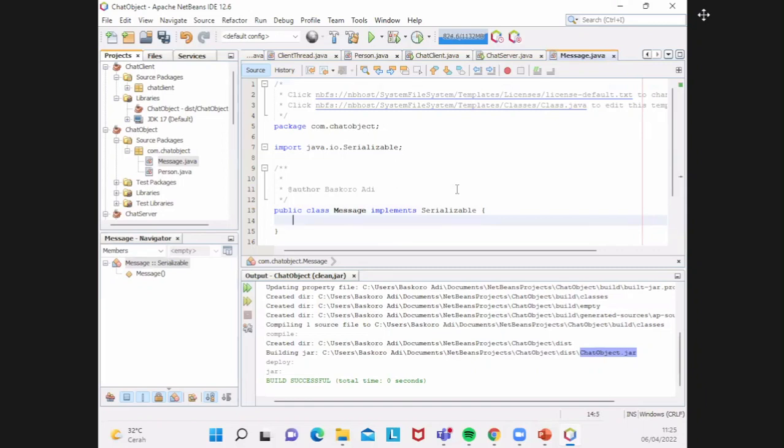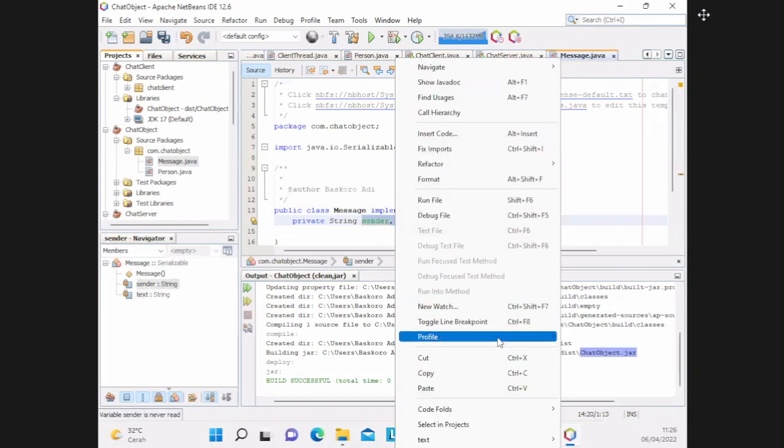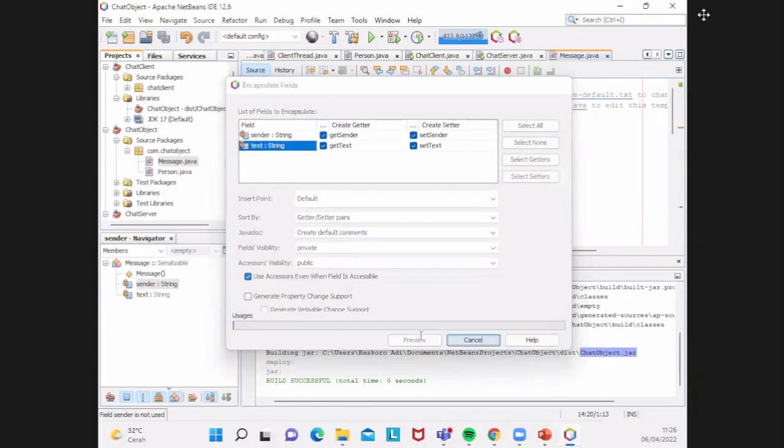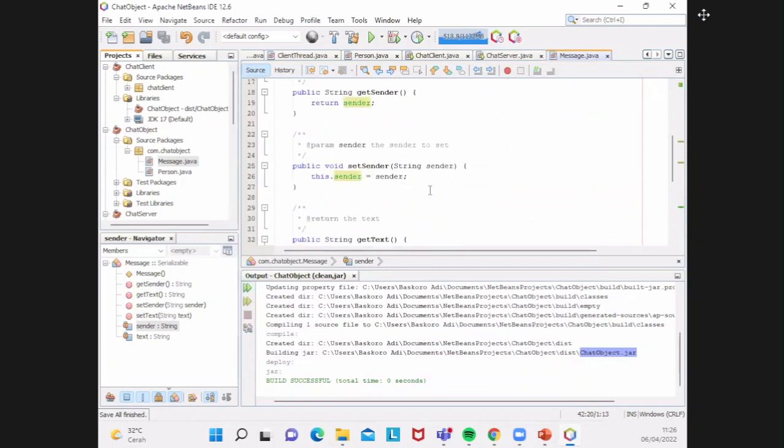Okay, just going to put two attributes, that is the sender and the message itself. So just going to encapsulate the field. Refactor. There you go. Okay, we've done it.